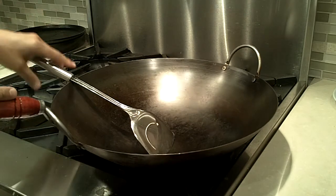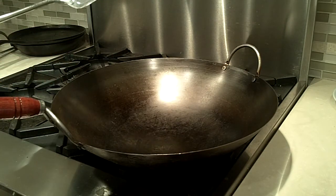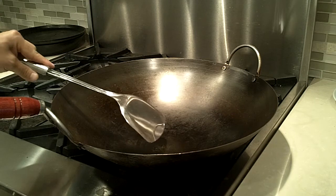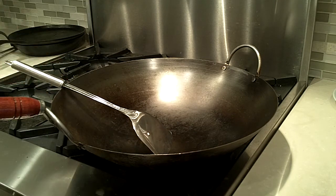So that's the basics of a wok. What I'm going to do today is try to see if I can videotape myself making fried rice on this wok. So thank you.